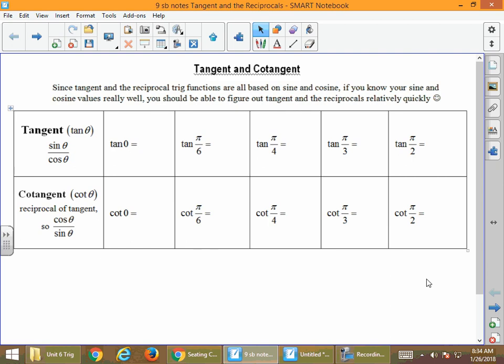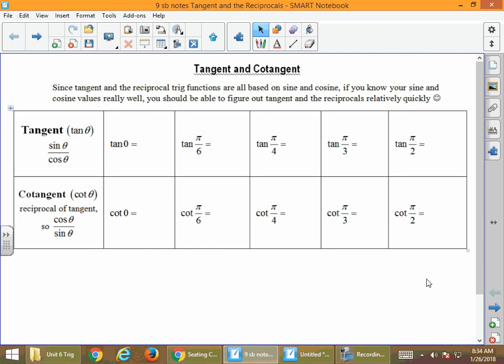And if you know that, I actually can't always remember that part, but what I do remember is that cotangent is cosine over sine. And cotangent starts with C, and cosine starts with C. That's what helps me remember the definitions, because it's either sine over cosine or it's cosine over sine. So I actually remember the cotangent, and then I take the reciprocal for the tangent. But again, tangent is sine divided by cosine.